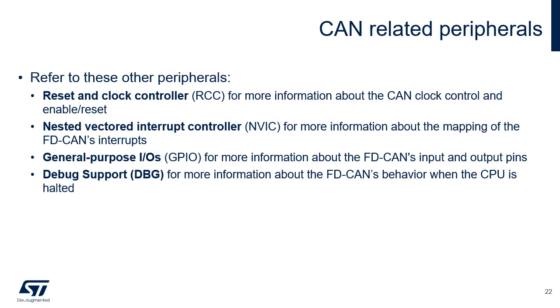For additional information, refer to the training for these peripherals, which may affect FDCAN behavior. Reset and Clock Controller, or RCC, for more information about the CAN clock control, and enable reset. Nested Vectored Interrupt Controller, or NVIC, for more information about the mapping of the FDCAN's interrupts. General Purpose IOs, or GPIOs, for more information about the FDCAN's input and output pins. Debug support, or DBG, for more information about the FDCAN's behavior when the CPU is halted.